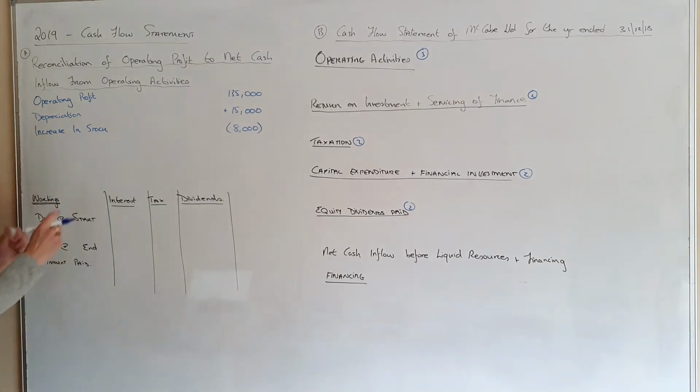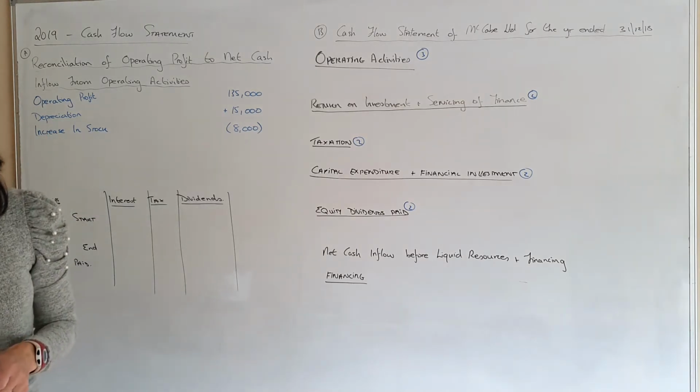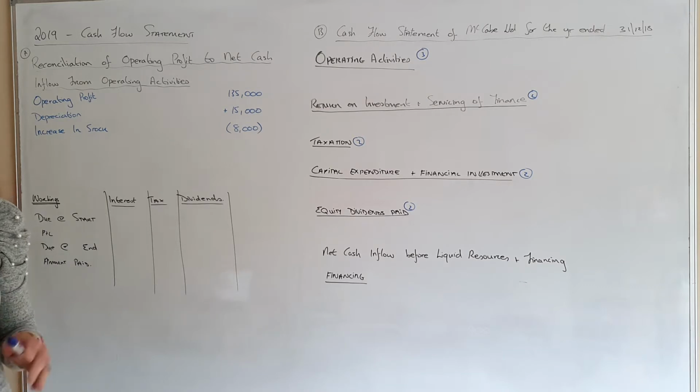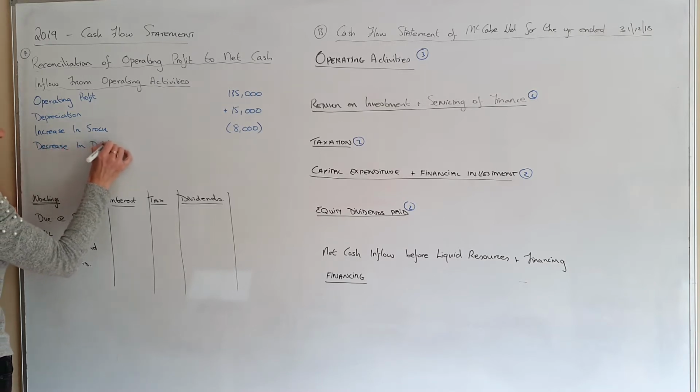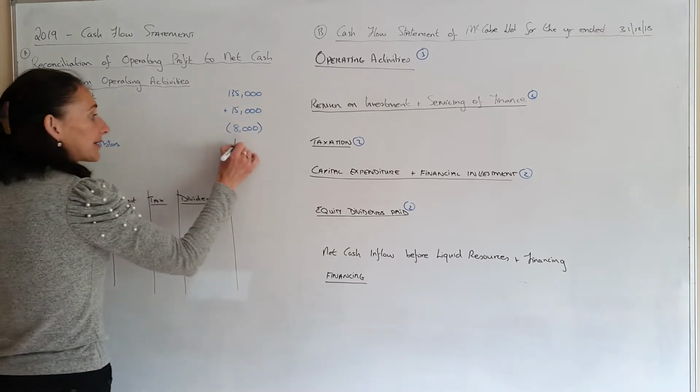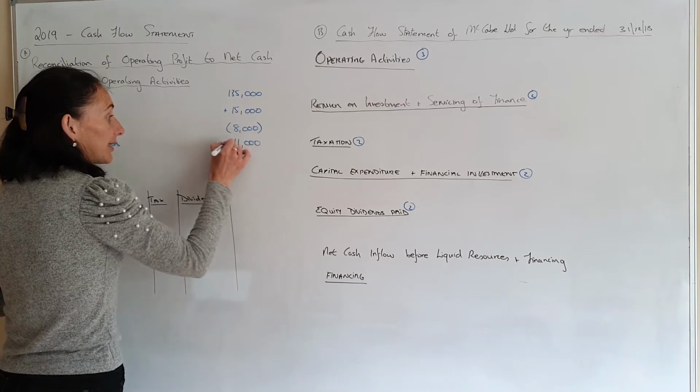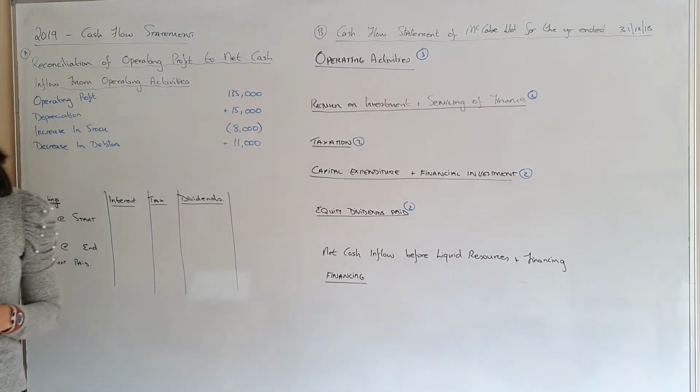First, then I want you to look at your debtors. So if we look at our debtors, they were 40. Now remember, debtors are people who owe us money, and they went down to 29. So that means we must have got 11,000 from debtors. So there's a decrease in debtors of 11,000, means they paid us. That means our cash went up 11,000.